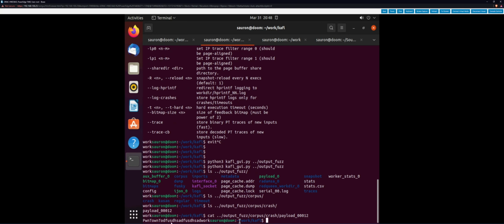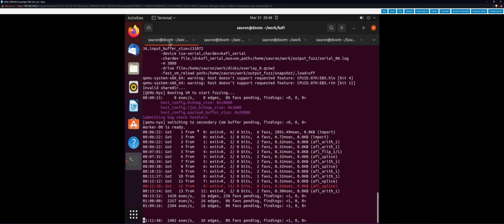you see that the input is a bunch of things, but it also contains Pwn Town, right? And we saw that that's the text needed to cause the crash in the driver. And it found this on its own. So that's cool. So at this point, it's fuzzing. And that's a simple example of fuzzing a kernel driver using Nix.